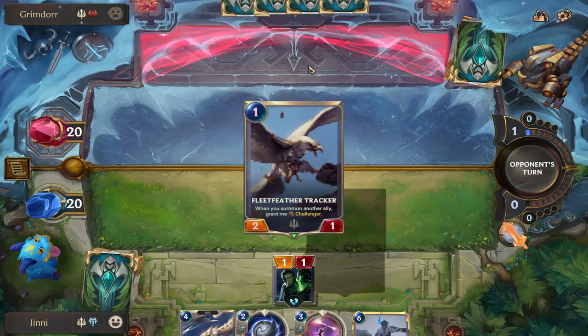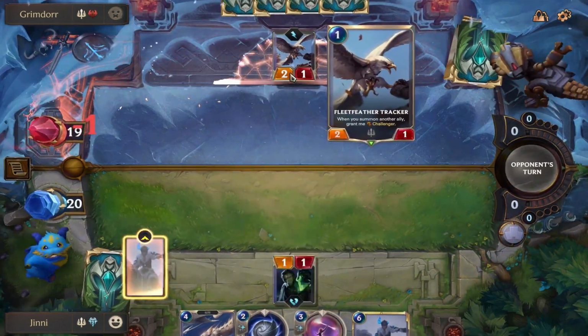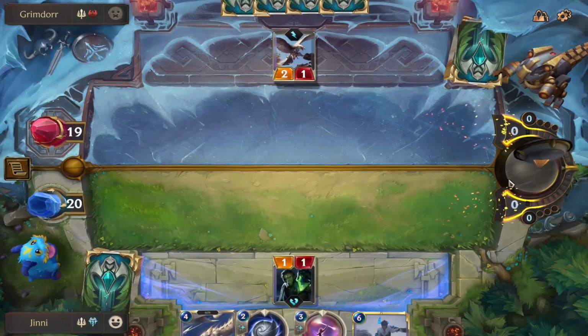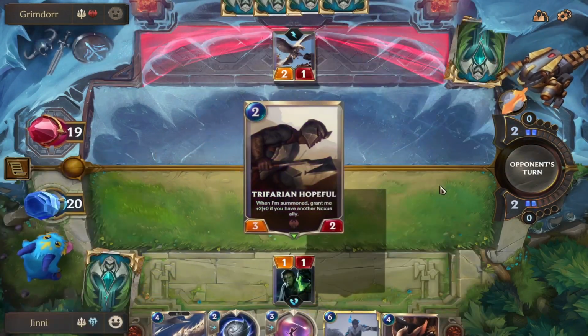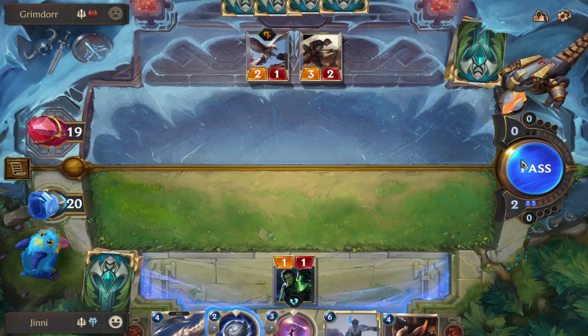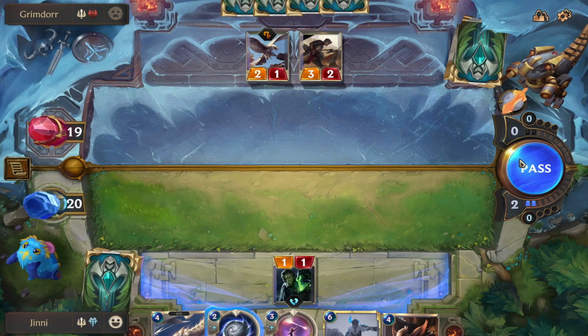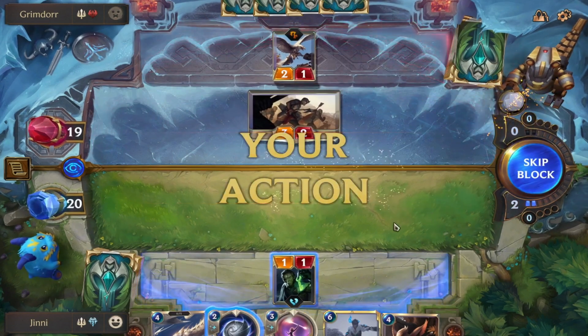He has a 1-drop then. Okay. So, if he has this, he may have a... Okay, so the way he's playing this, he has a 2-drop. Okay. Alright, so let's pass and see what he does.